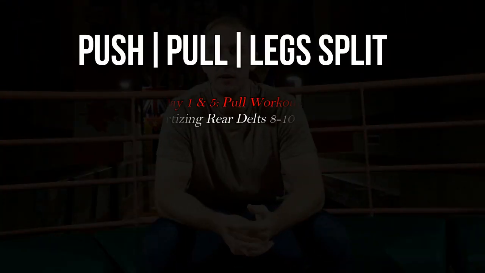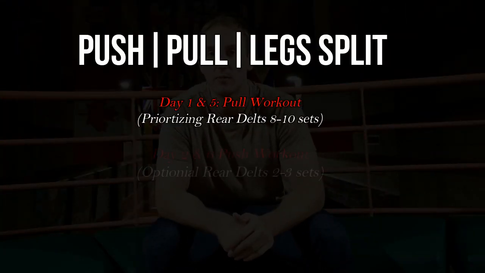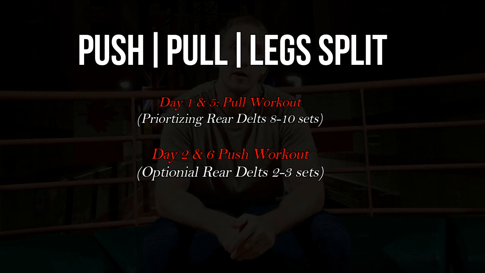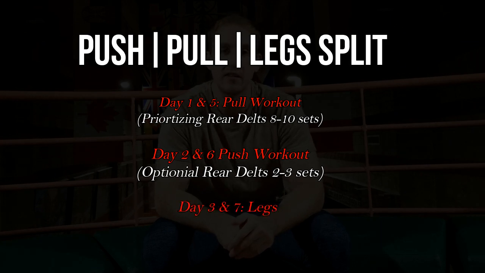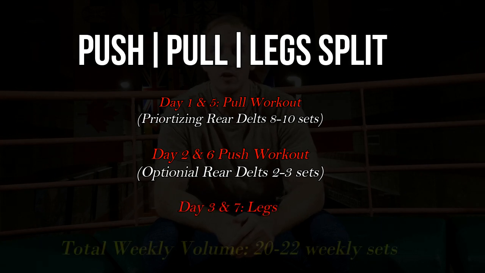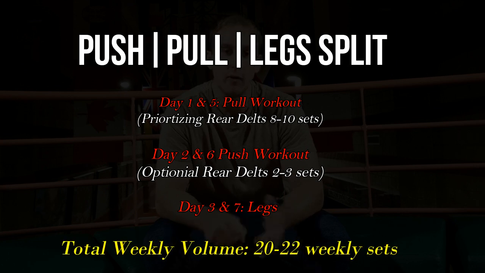So now moving into the push-pull-legs split. I'm going to start this one off with the pull workout, because you're going to be hitting your back, biceps, and rear delts. Once again going with the priority principle, I would hit my rear delts first, and then move on to the rest of my training. And then as you can see on the screen, you have a push and then a leg day, and then a rest day after that.